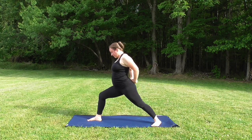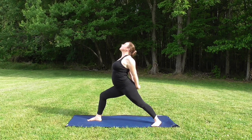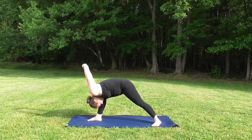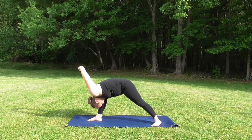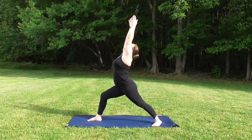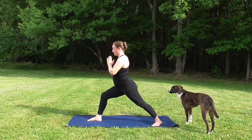Exhale, hands meet behind the back, interlace the fingers, pull the knuckles down and lift your heart, and then fold for humble warrior. Shoulder can either rest on top of the thigh or fall on the inside of it. Keep breathing, and then ground down to reach all the way back up again, right into warrior one. Take the hands together in front of your heart.